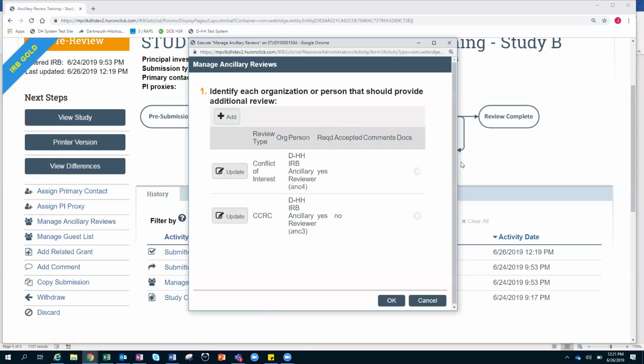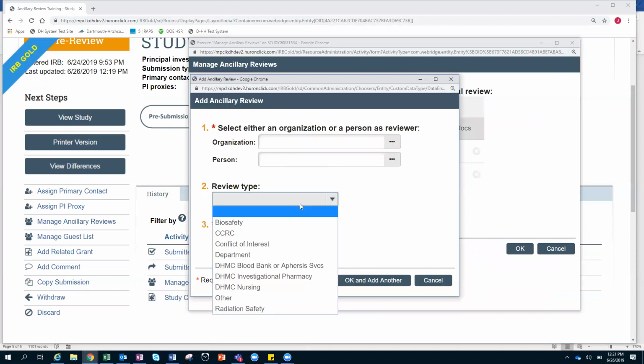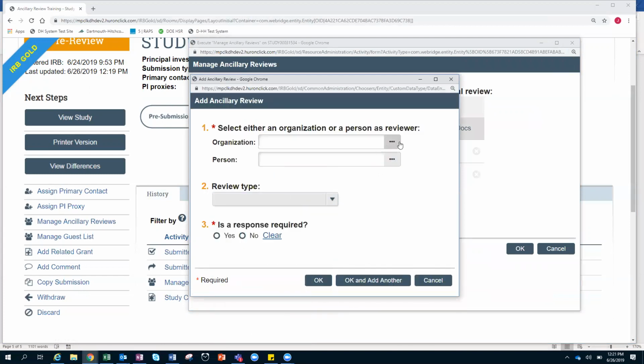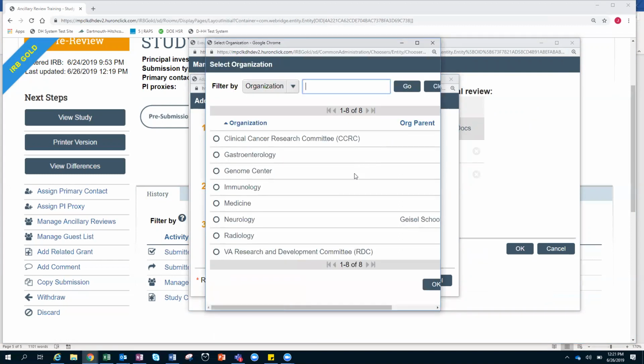If we select add at the top, you either have an organization or a person. Does this look the same? Yeah. We have the list of all the people that we were given from CPHS. You can add an organization, and that helps if we have multiple people that need to look at one thing.